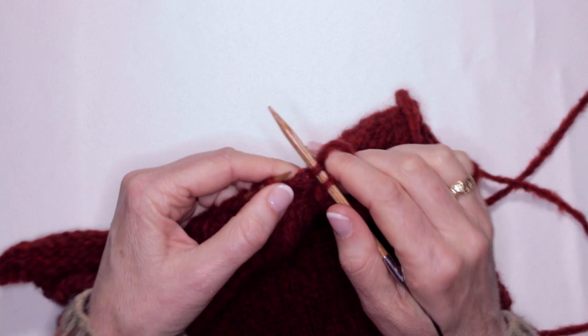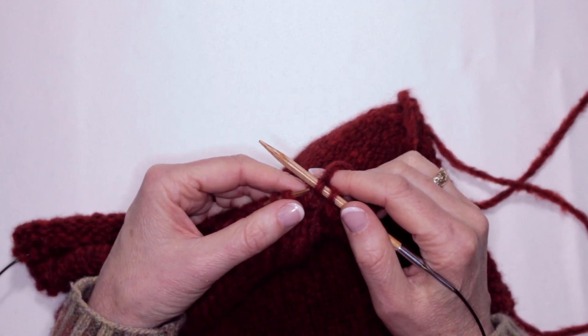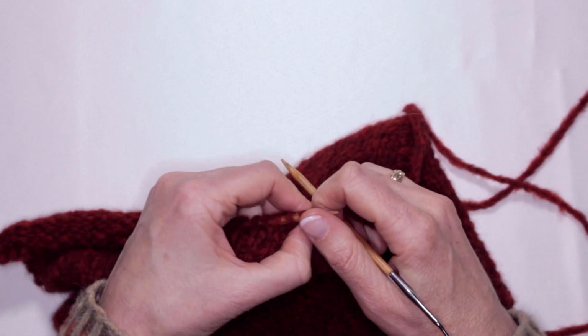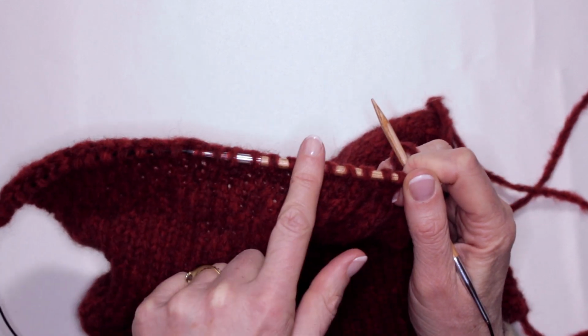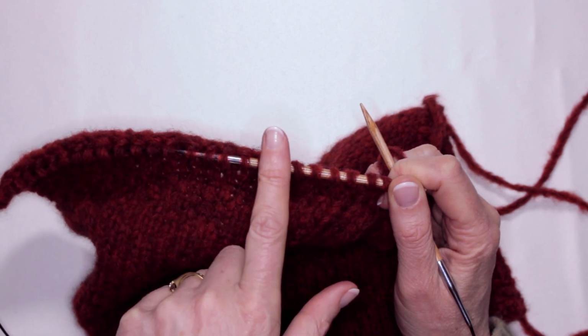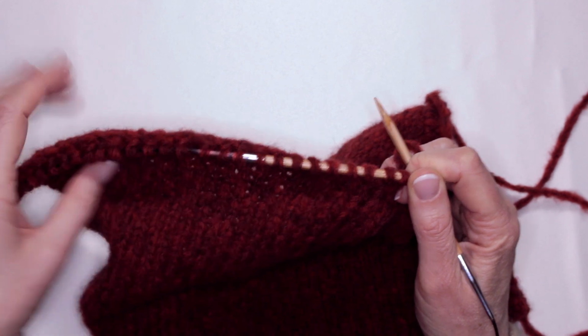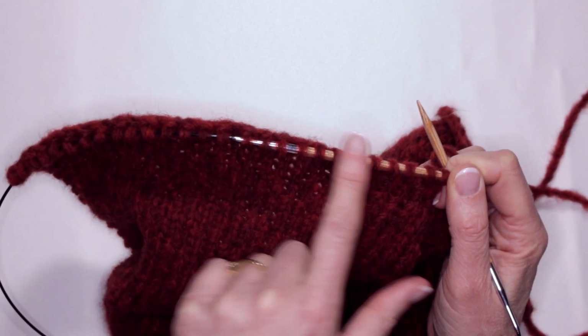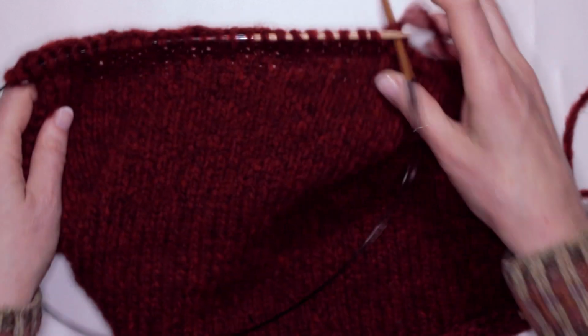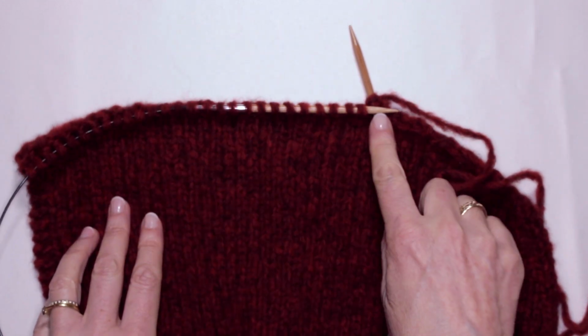So continue until you have the required 22 stitches at the end, and then you're going to leave that on a holder. And when you've done your right side, your right front side, we will be ready to graft the two lots along the top of the hood together.